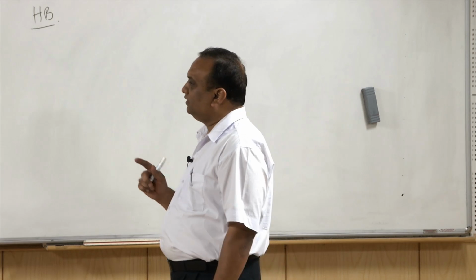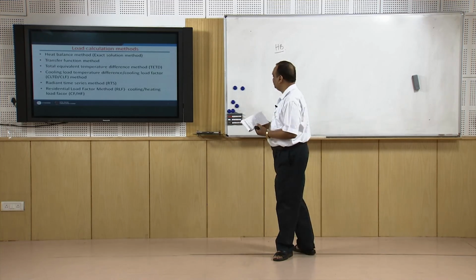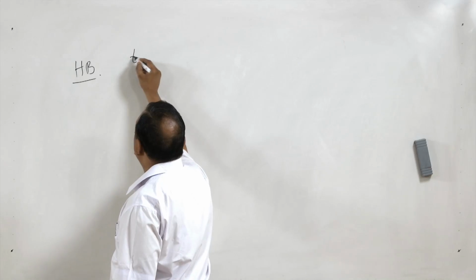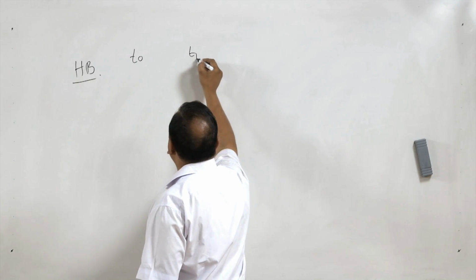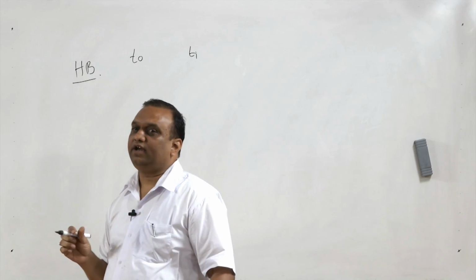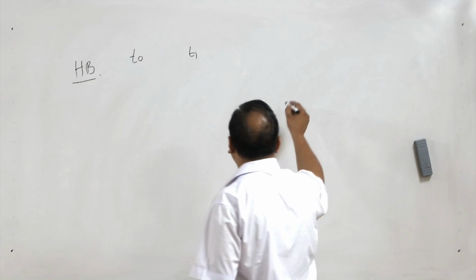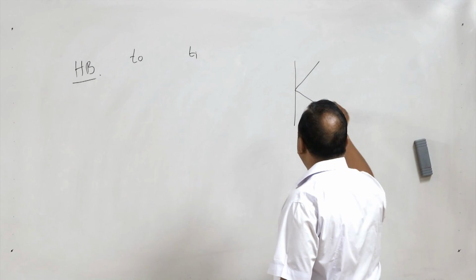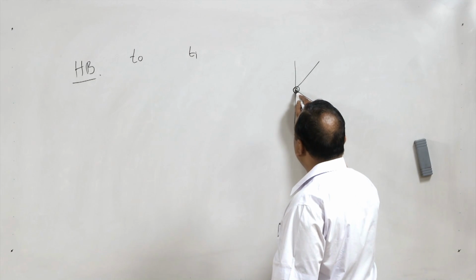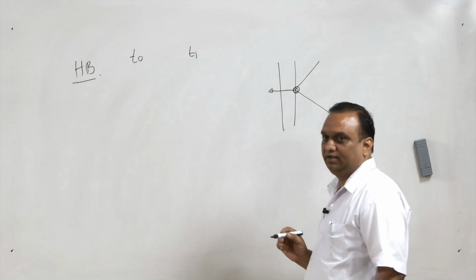Now in these methods there is one term which is known as Sol air temperature. Outside temperature is TO and inside temperature is TI. But what happens when solar radiation falls on the building? Part of this radiation is reflected and part is absorbed by the building, and this radiation is subsequently transmitted through the building.